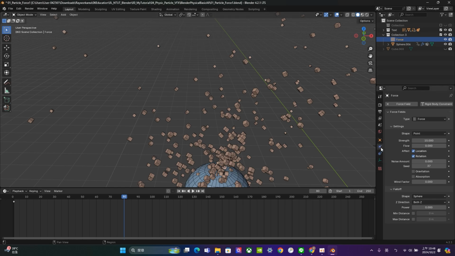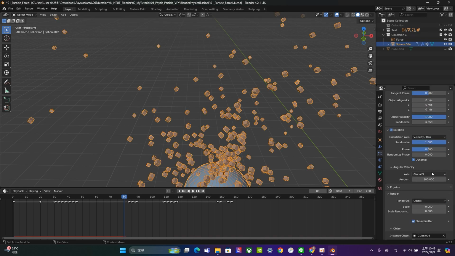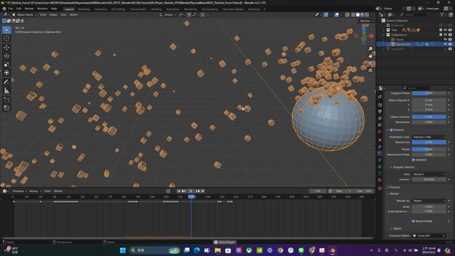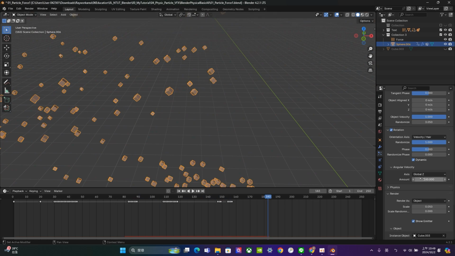Or if you want, you can change to another one. So let's go to here, particle, then let's choose maybe global Z. The amount right now is 100, so it's the maximum number. Now let's see. Okay, something like this.